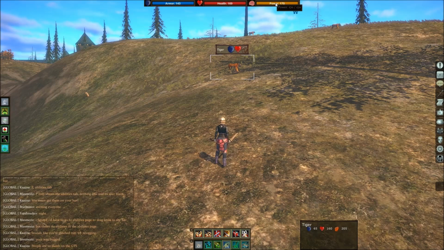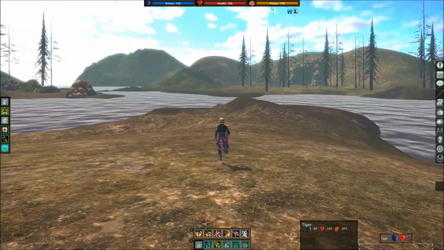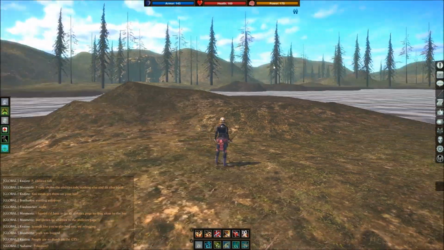A good tip to know is that if you engage something and are in combat and you run, you will also take from your power. When you're outside of combat, you can run, and I'm not using any of my power, but when in combat, the sprint will use it. Okay.